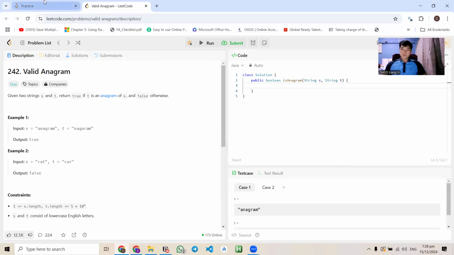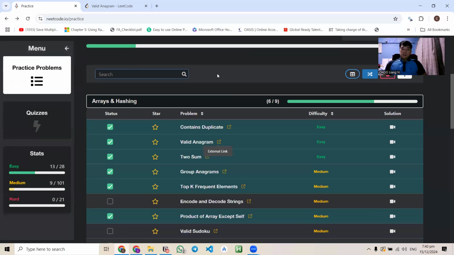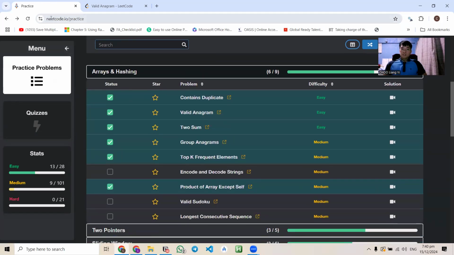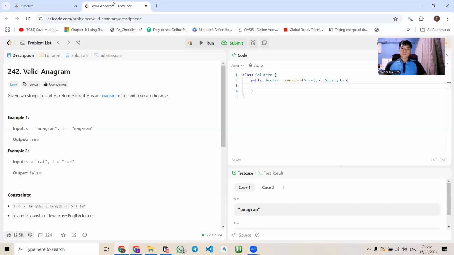The first thing you have to do when you are trying this kind of question is, on this website, they have a title, Arrays and Hashing. You will quickly realize that these questions are in this sequence for a reason. First and foremost is because of the difficulty. Secondly is because the thinking is about the same. In the previous question, I mentioned the use of a hash map. The hash map is there to help you speed up the time complexity of the algorithm.